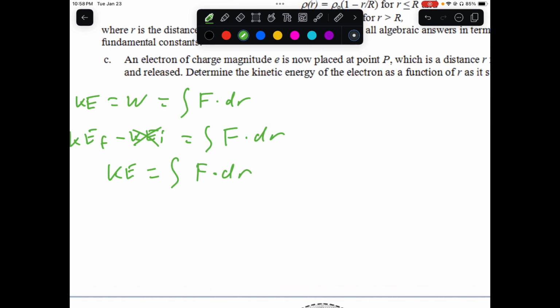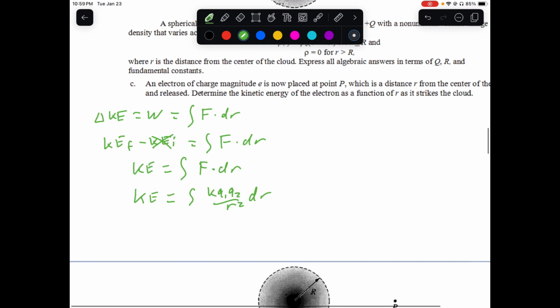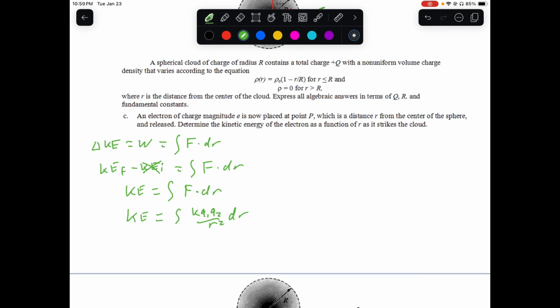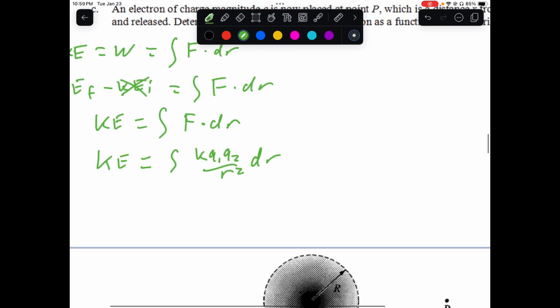That's Coulomb's law, which if we wanted to pull it off the AP equation sheet, is written in terms of 1 over 4 pi epsilon naught Q1 Q2 over R squared. Or if we just remember that that's equivalent to K Q1 Q2 over R squared dr. And a couple other things: we want to get an expression in terms of big Q's, little r's, all the allowable variables. So I'm going to rewrite this one more time because I don't want to mess this up later.